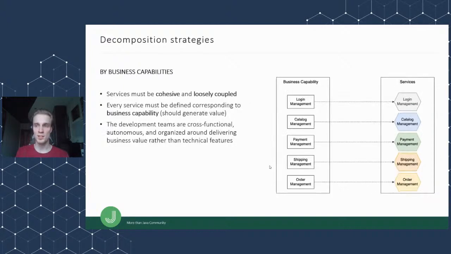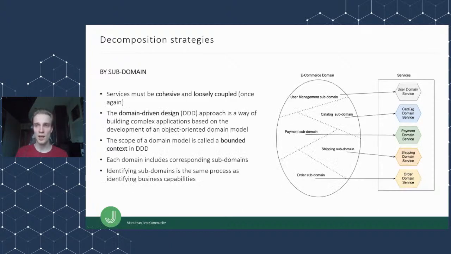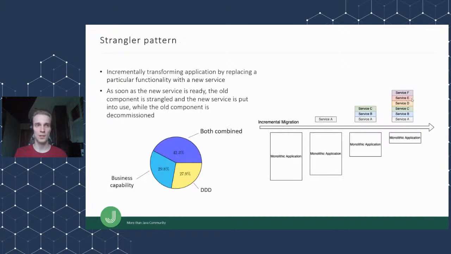For example, here we can see that we create a login management service, which is a business value. We manage logins. And here we build kind of the same service, but it is created around some domain model or user domain model. So these two approaches do the same, but in a little bit different way.